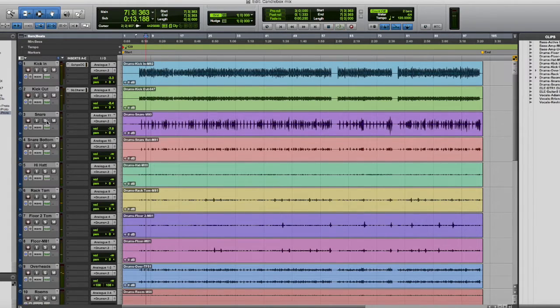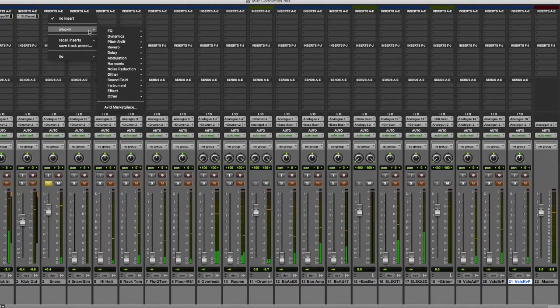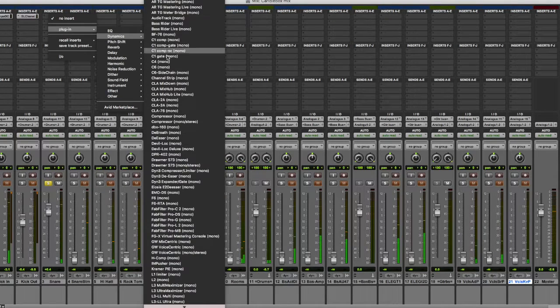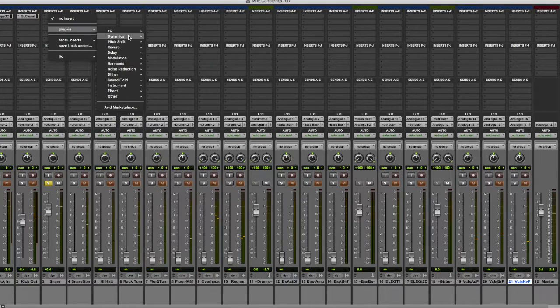I'm just going to start the snare drum so you can get a bit of an idea of what it sounds like. First thing I want to do again is gate it. I want to remove a lot of the bleed, a lot of the hi-hat from it. So I'm just going to load up an easy gate.